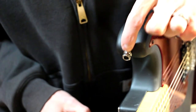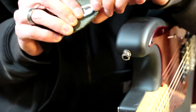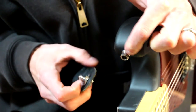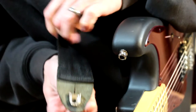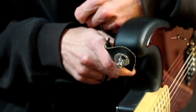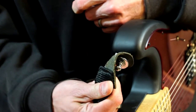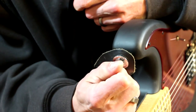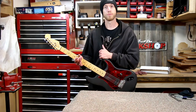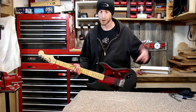So the way these work is you have the button that has a groove on it, and then you have the clip which has a little nub that's spring-loaded and engages into that groove. To put it on, snap it into place — and now your strap can't come off. To release it, you just pull this button out and it pops right off. Now you don't lose your strap. I feel a lot better having these strap locks on here — I'm not worried about the guitar strap flying off and my guitar hitting the floor.